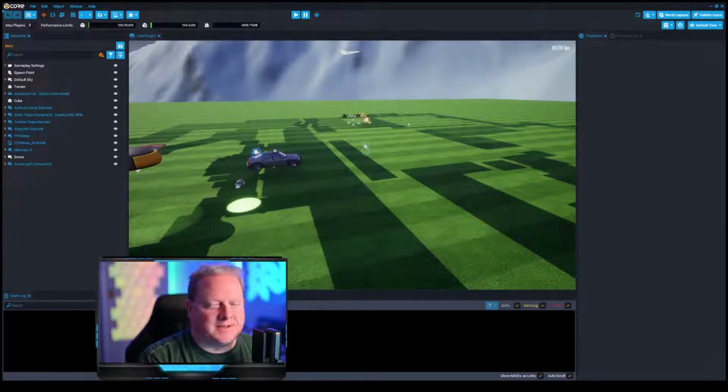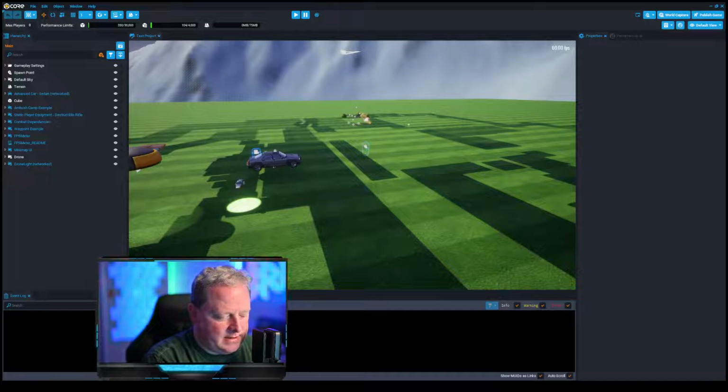Sorry for this stilted start. Usually I do a starting screen, but then I end up editing it out later. So I just figured for today I would just get going and get started. I am going to just make sure I have everything posted. Let me just make sure it's all ready. Post that. All right.